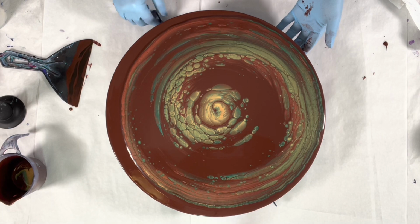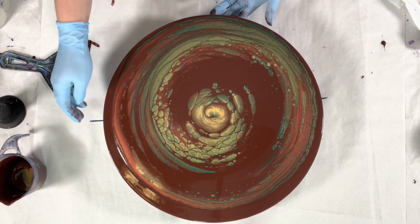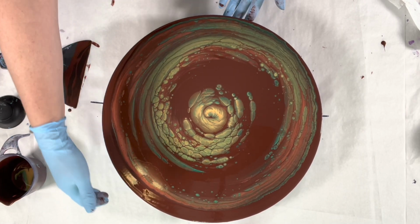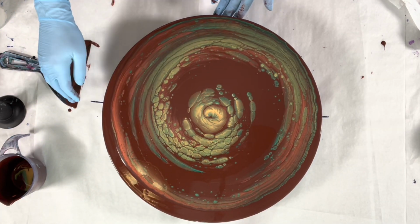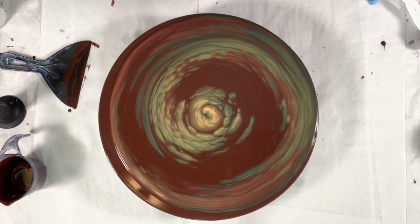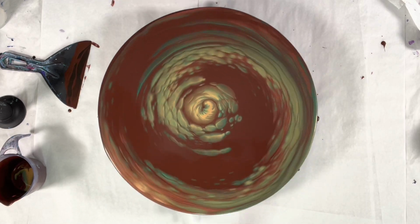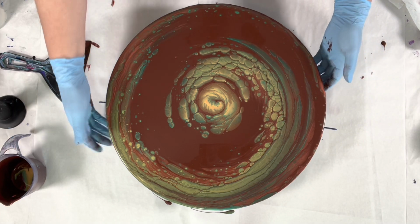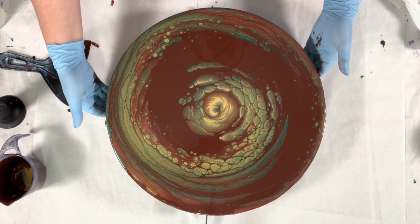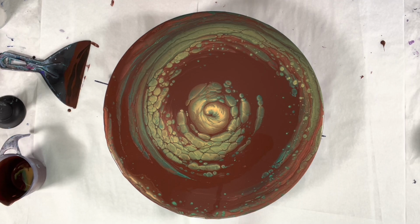And if you have ever had, okay, so I'm sliding it over a bit now. So I want to cover this edge. And I'm sliding my canvas to the further edge of the spinner. And that will actually pull that paint harder because it's on the outside edge. It's like if you're on one of those spinny things at the playground, you know, the ones where we all wound up with whiplash at some point. You know that the safest place is in the center. If you're on the edge, you're going to be hanging off that thing if you get somebody with a little bit of strength spinning it. So same idea, centrifugal force.